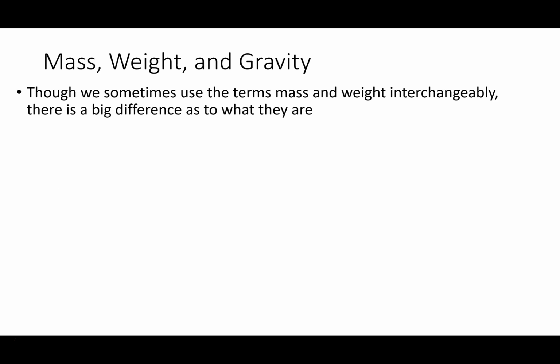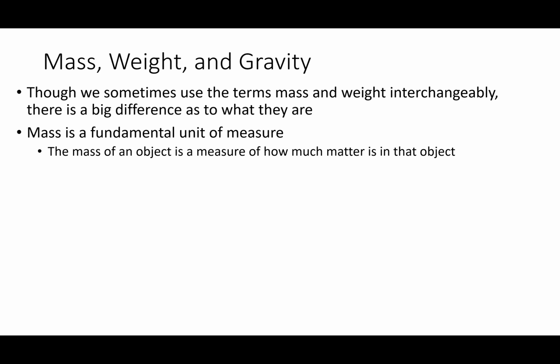I think I mentioned this, the whole idea of how much something weighs versus how much mass something has. We kind of use mass and weight interchangeably, but they're really not interchangeable. As it turns out, mass, and we'll talk a little more about this in chemistry, goes back to how many atoms you have. Weight goes to what planet you're on, because weight goes back to how much that mass is attracted to the object you're standing on, which in this case is the Earth. If we stand on a balance, that's what we're gauging. Does this make sense? The whole mass thing being the atoms. Mass is what we say is more fundamental.